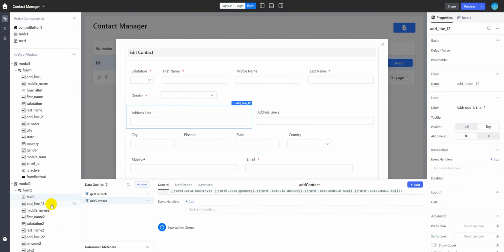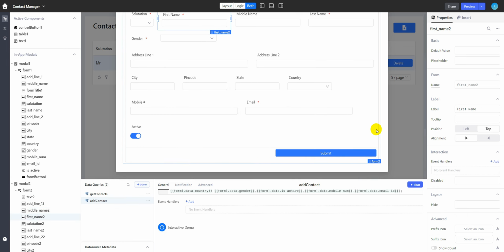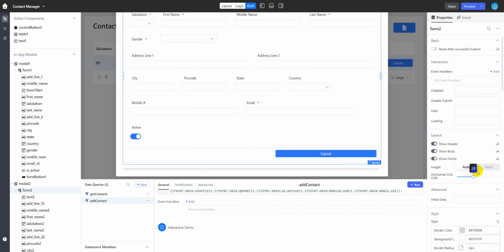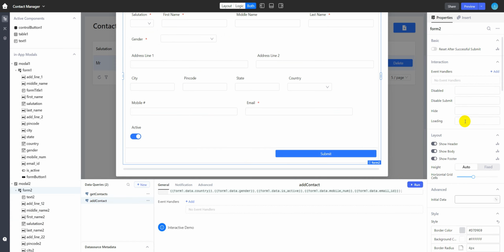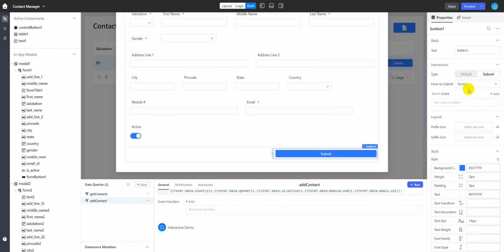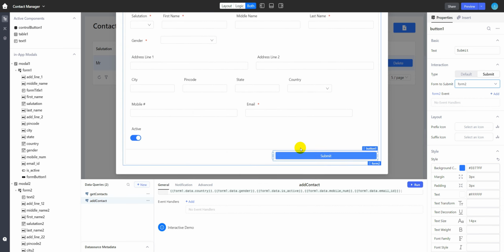So it is address line 1, first name, middle name, last name, etc. We need to change the form from form 1 to form 2 for this submit button.